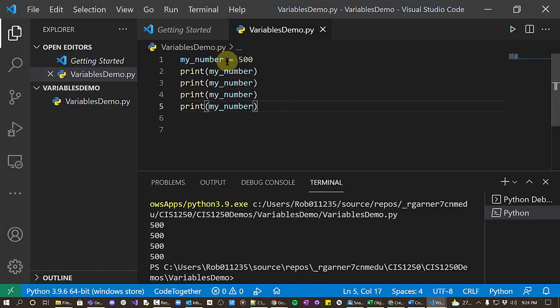We're going to see that variables are very important for a lot of programming reasons, and we're going to explore those in more detail later. But to play around with this concept, you could try things like this.